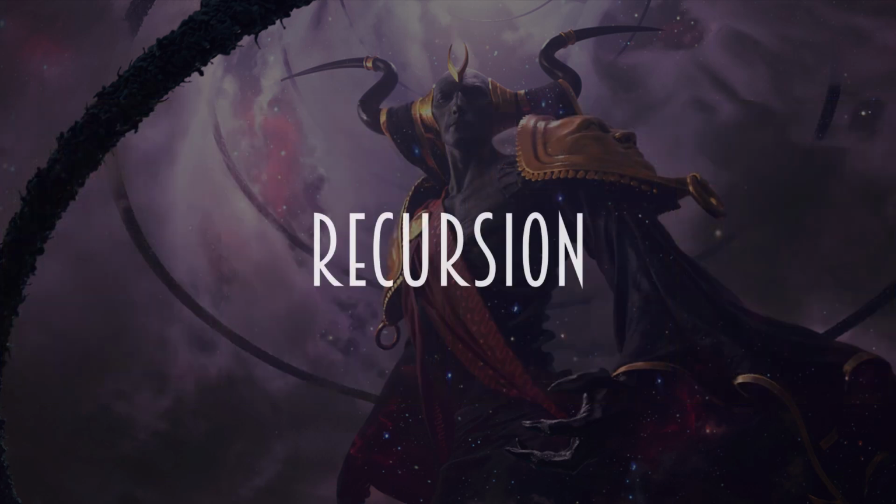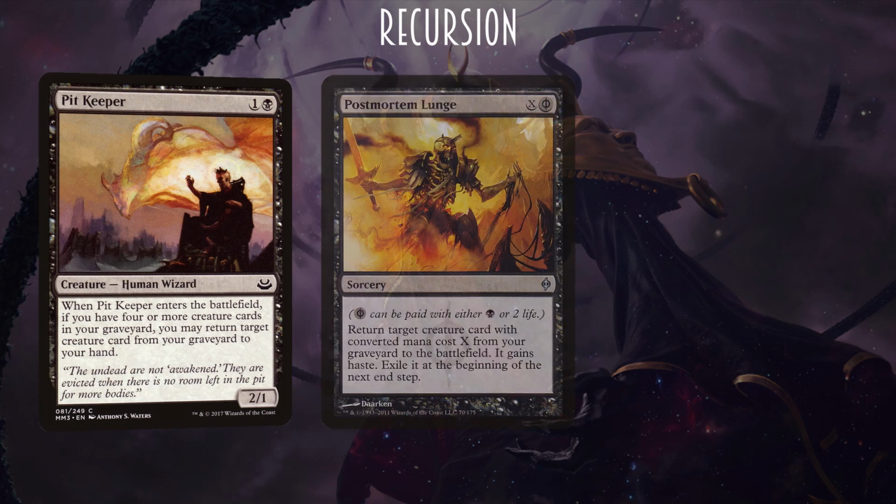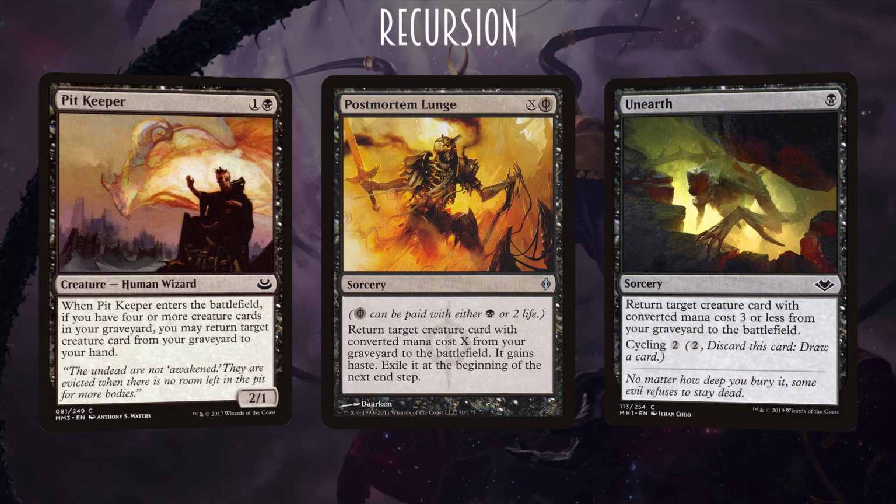Finally, we're going to talk about our recursion, which includes Pit Keeper, Postmortem Lunge, and Unearth. Pit Keeper is kind of like a Grave Digger, except it's 2 mana. It only works if we have 4 creatures or more in our graveyard, which is like I said, very easy to do.